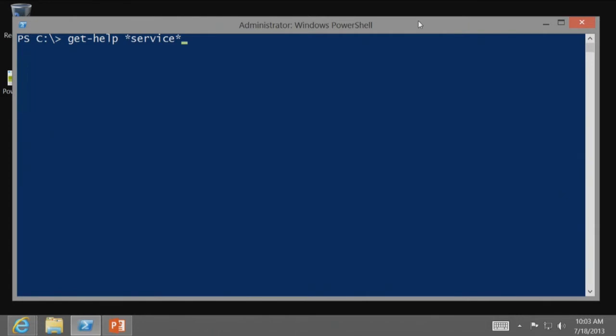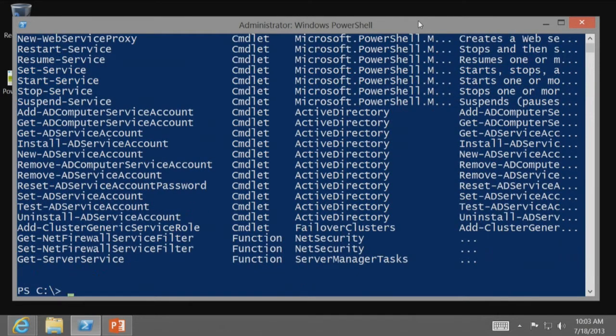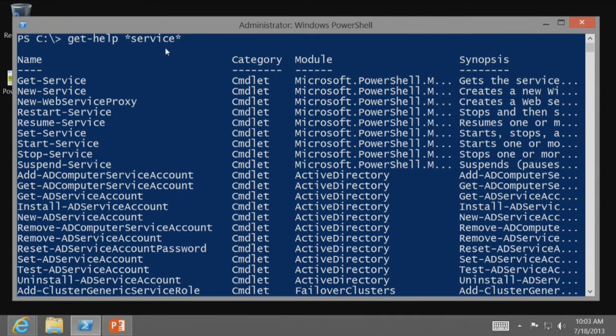Yeah, and make sure that when you mean wild card, you use a wild card, because some commandlets will let you not use the wild card, and that's not a good practice to get into. So, oh my gosh, look at all of these commandlets. So many commandlets that have service in them. Whoa! But now's where the fun begins. Look, is there a commandlet in this list that looks like it might get me a list of services on my computer? So, yeah, there happens to be one right here. See, get-service. It would probably get me a list of services.